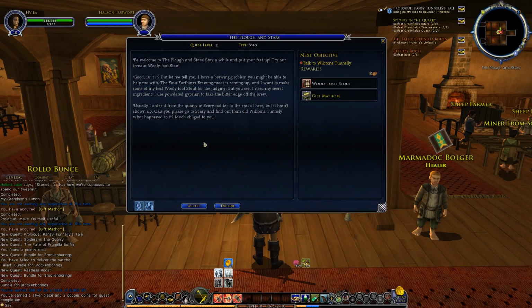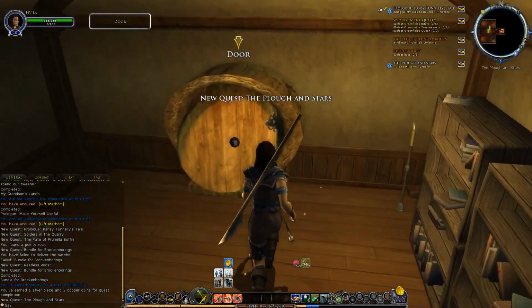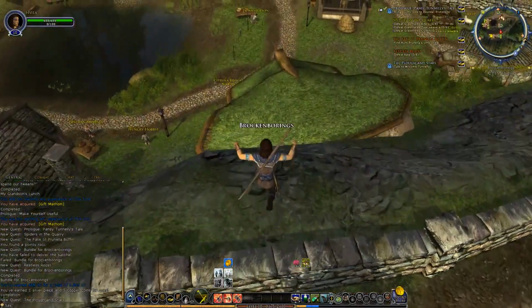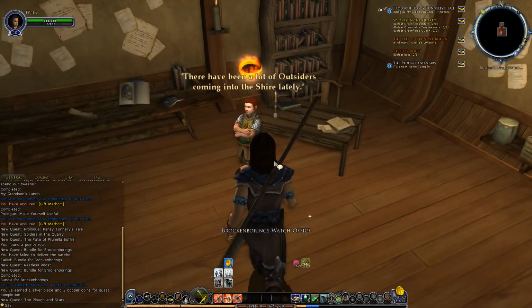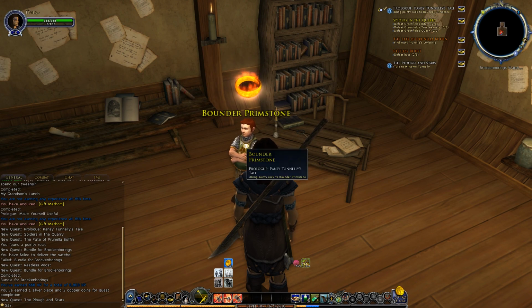He needs gypsum. So he wants me to go back to Scary and get some gypsum. Alright, that's easy enough. Still need to find Bounder Primstone. He's around here somewhere. I believe he's in here. Yes. So, one thing about the epic quests is they have this flaming ring icon over their head. That's how you know that NPC will either progress or offer you a new stage in the epic quest. Whereas with others, it's just a gold ring that is not on fire.